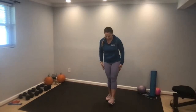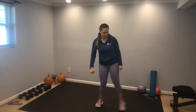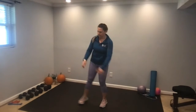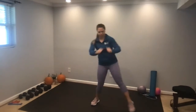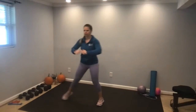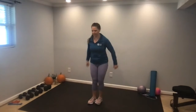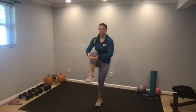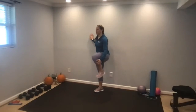Okay, next we're going to do some lateral lunges. We were doing forward lunges, now we're going to lunge to the side and come back to the center. Okay, one more on each side. And we'll do some knee pulls. You'll bring your knee in and then pull it up towards you. If you need some support, you can always come close to a wall and use that for balance.